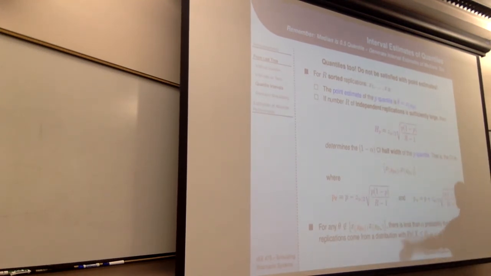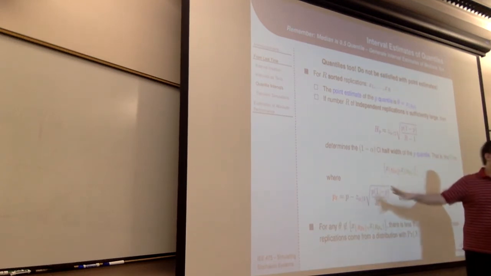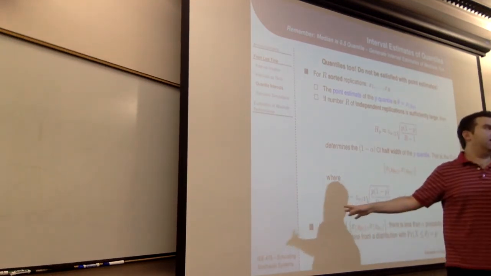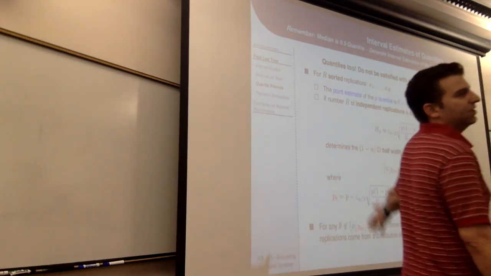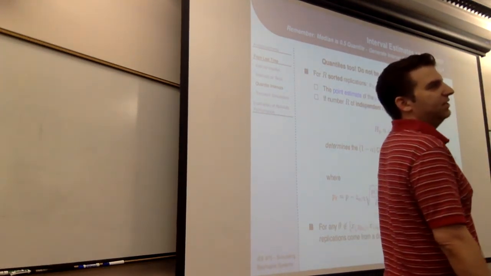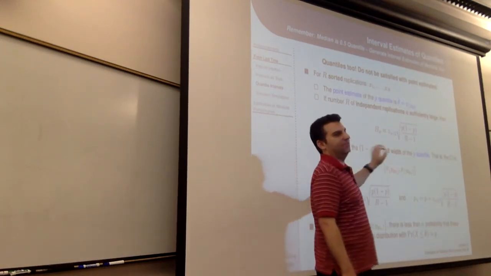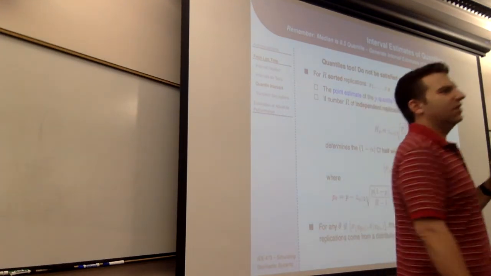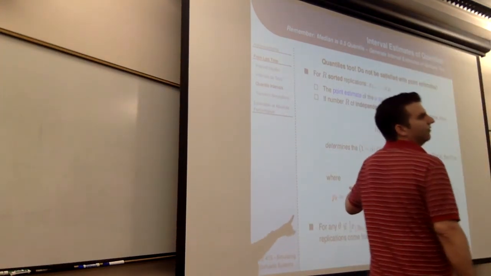And exactly how many steps to the left and the right is defined by this formula here, which basically makes some assumptions about binomial distributions and some other things that we won't go into the derivation for. But it just goes to show, like you're just saying, you can generate confidence intervals for other types of assumptions. And you should always look for a confidence interval if it's available. Questions about this?